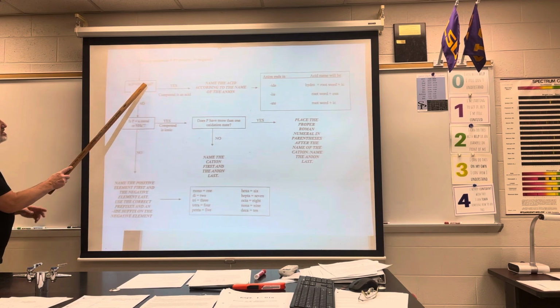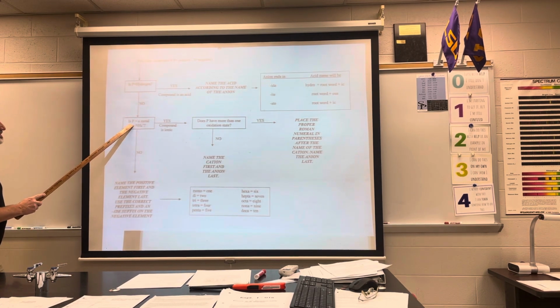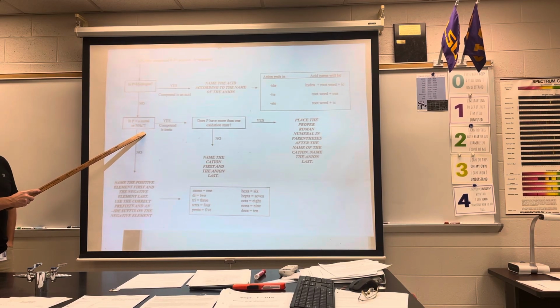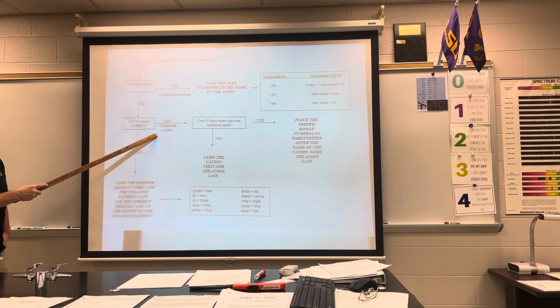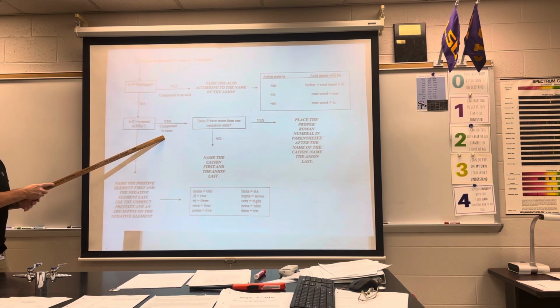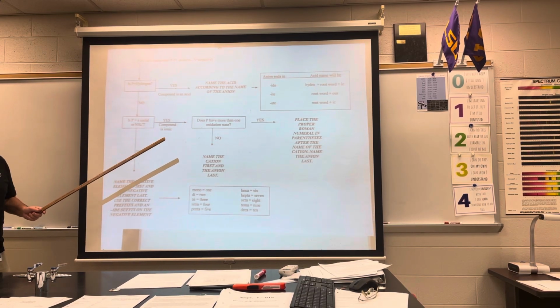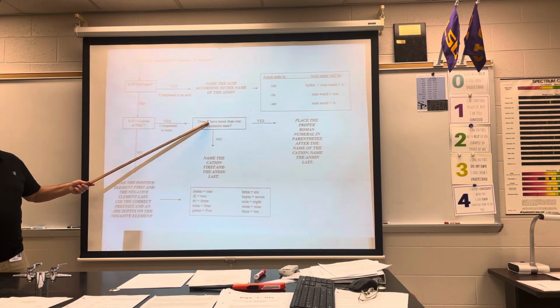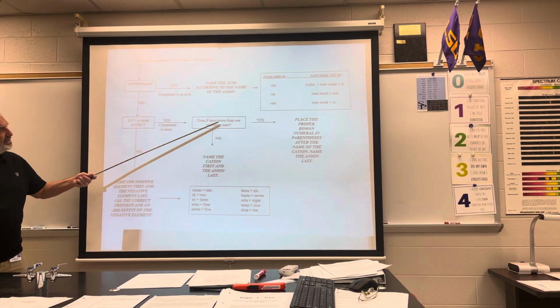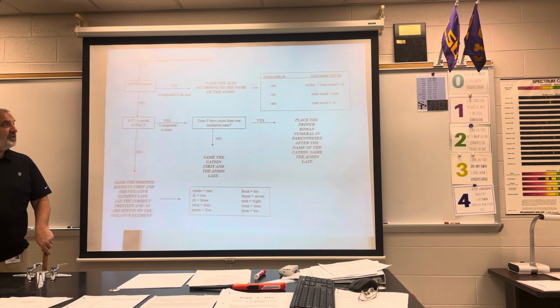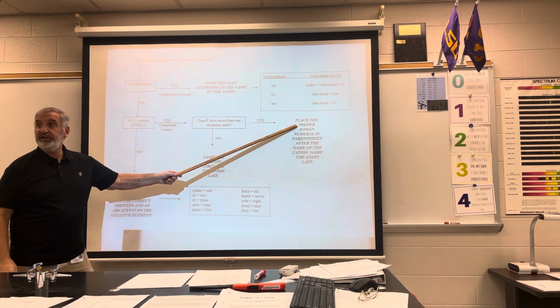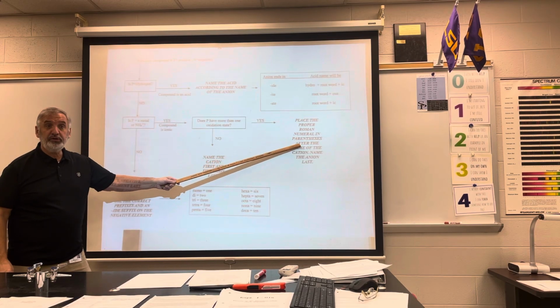But if the positive thing is not hydrogen, you say no, and you ask yourself, is the positive thing a metal, or could it be the one polyatomic cation, NH4+? Is it one of those? If the answer is yes, then it's ionic. So when it's ionic, we have to ask ourselves one more question. Does the P, the positive thing, the metal now, have more than one oxidation state? How do you know the answer to that question? Periodic table, you have to look. If the answer is yes, you have to figure out what the charge is and put it in Roman numerals after the name.